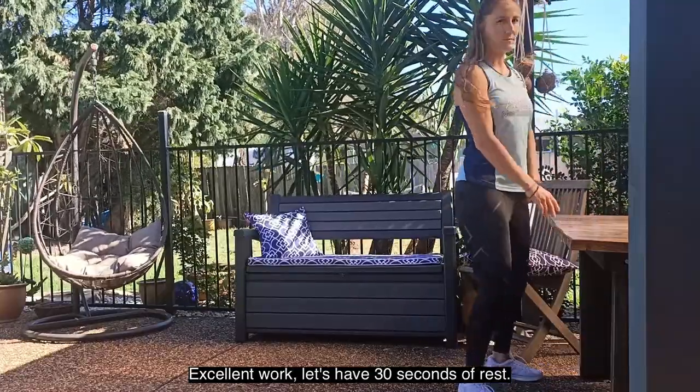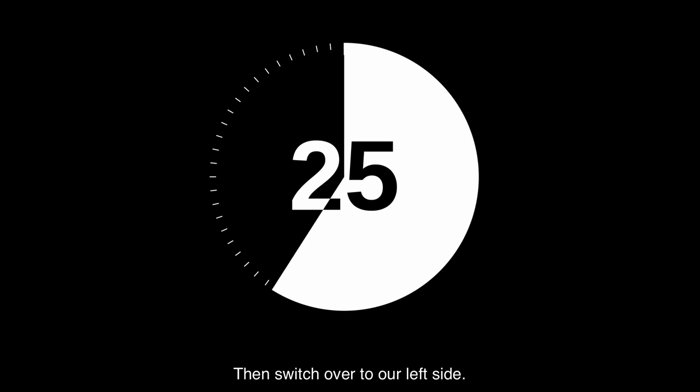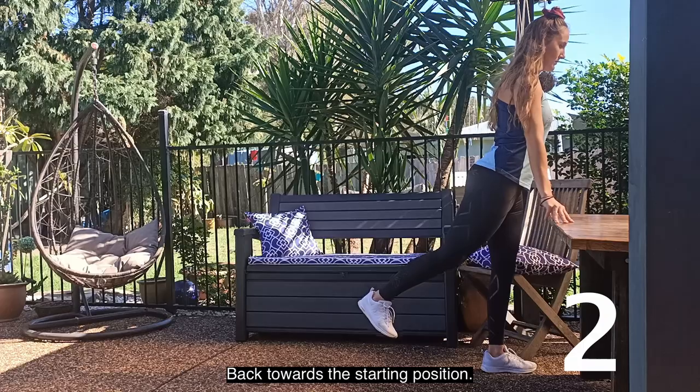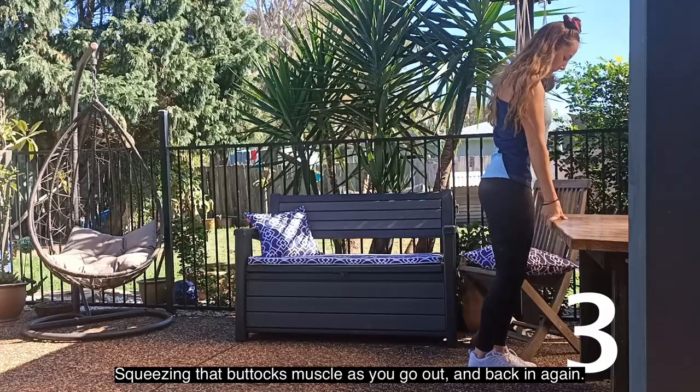Excellent work. Let's have 30 seconds of rest. We're then going to perform this 10 times on our right side, then switch over to our left side. Let's go. Try and control the movement as you bring your leg back towards the starting position, squeezing that buttock muscle as you go out and then back in again.